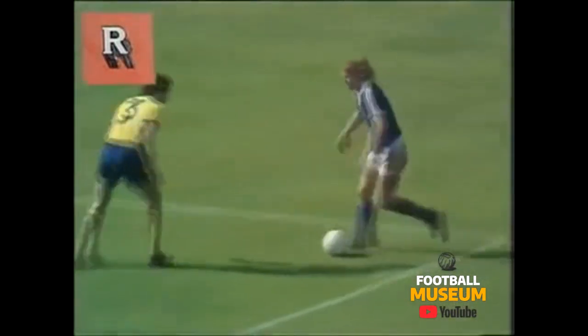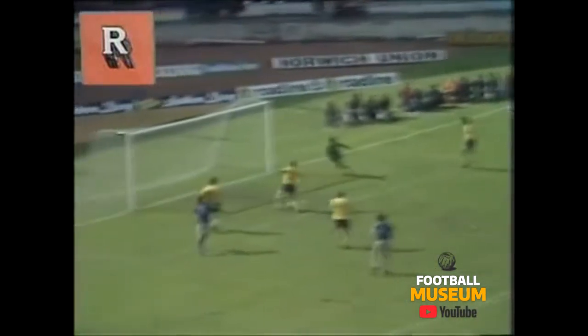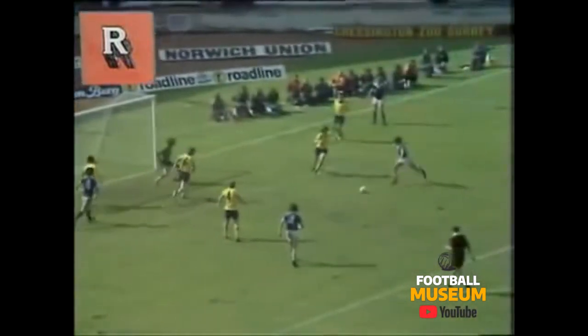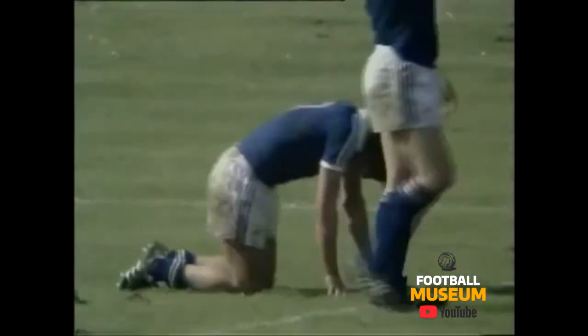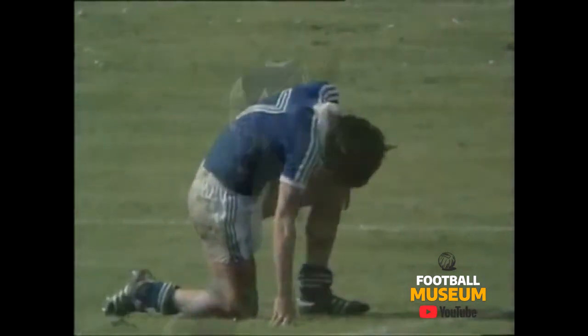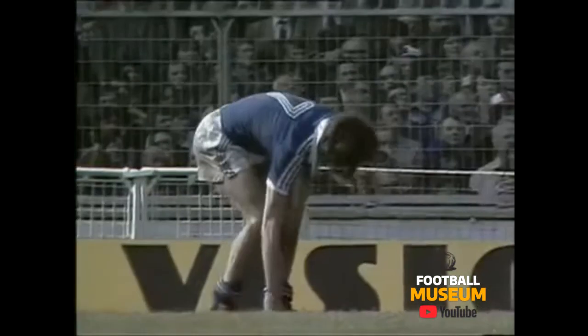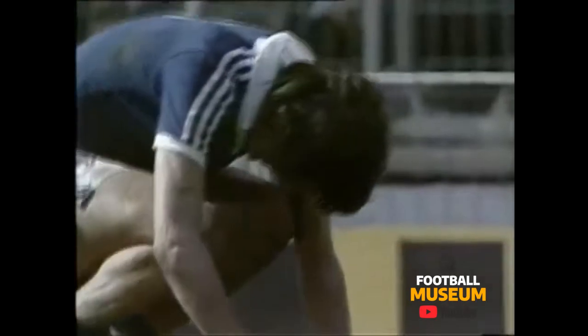Here we go again. Great break. Clive Wood, or rather Geddis with the break. Played out again by Willie Young. And thank you very much. That's the only place Willie Young could played that ball. He had to pull it back that way, otherwise he would have almost certainly put it into his own net. He's had a bit of bad luck with that. He's going to feel bad about that, but it wasn't his fault. Justice has been Roger Osborne needing a little bit of attention there.